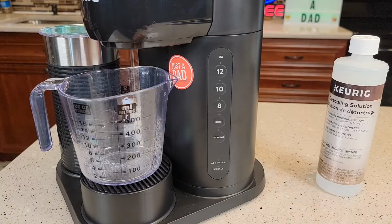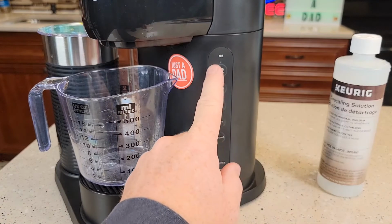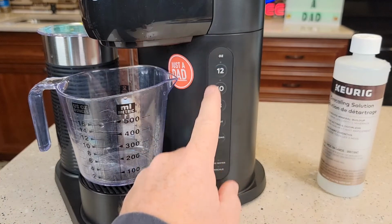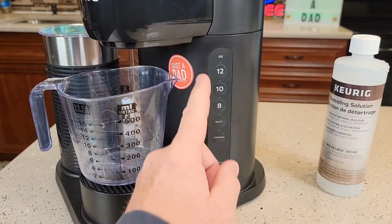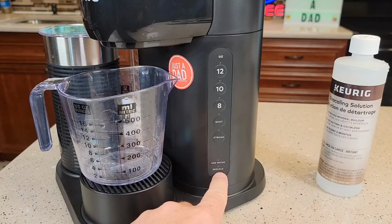Okay, so to start the procedure, it has to be powered down. Make sure it's plugged in, but none of the lights are on. So there's not a power switch on this. If your lights are flashing, you're gonna have to wait 5 minutes for it to automatically shut off. It's a very important step to make sure it's shut off so that we can put it into descale mode.